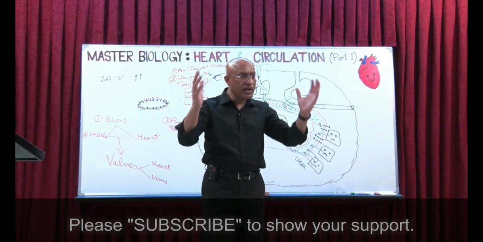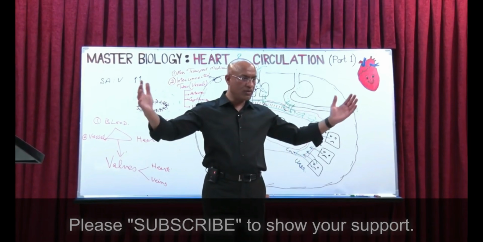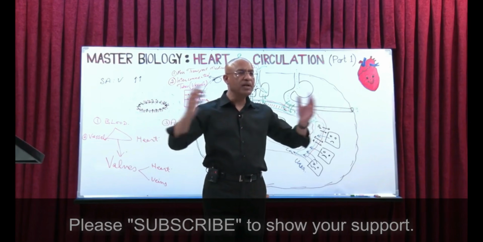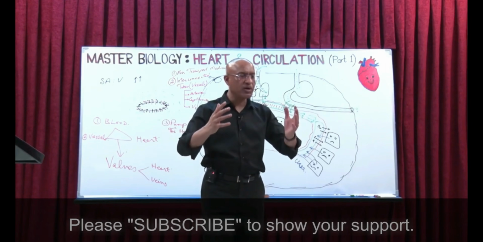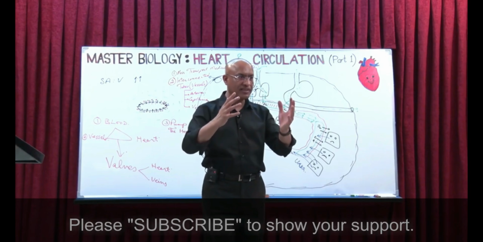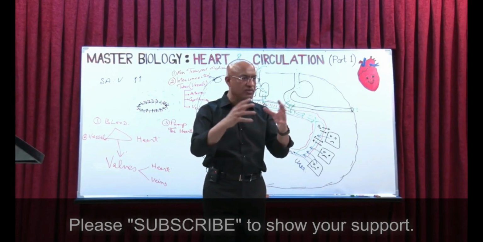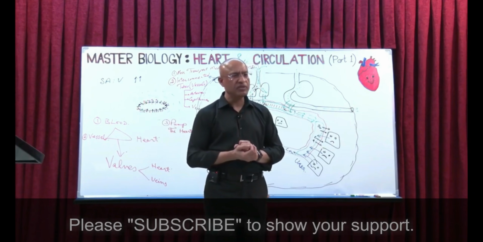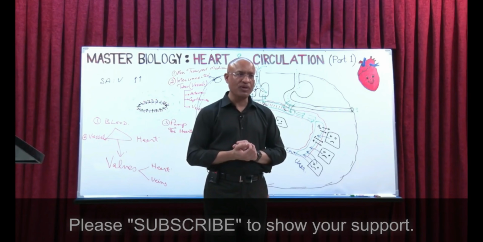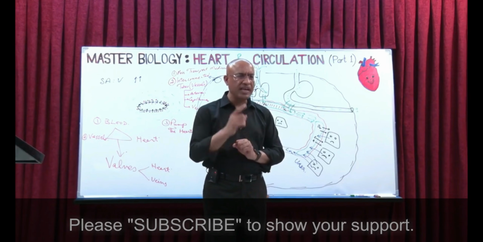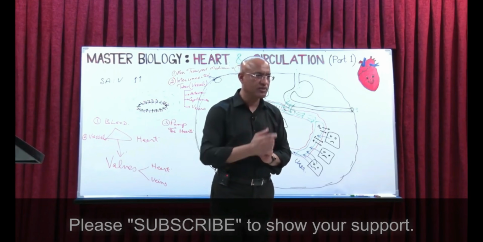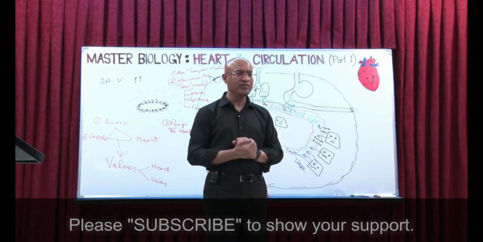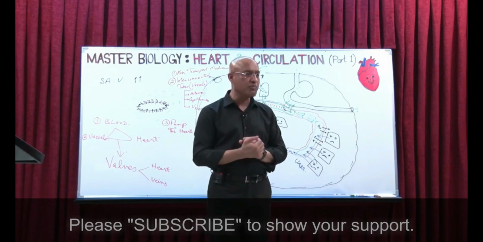So simple diffusion of nutrients from the environment and simple elimination of waste products from the billions of cells which are working together as a complex organism into the environment, that is not efficient. First of all, we need very special and efficient exchange surfaces, exchange membranes, and we also need a very special transport mechanism.